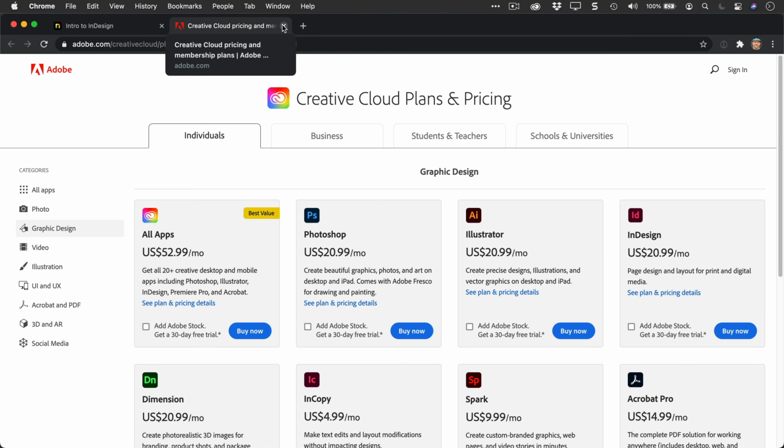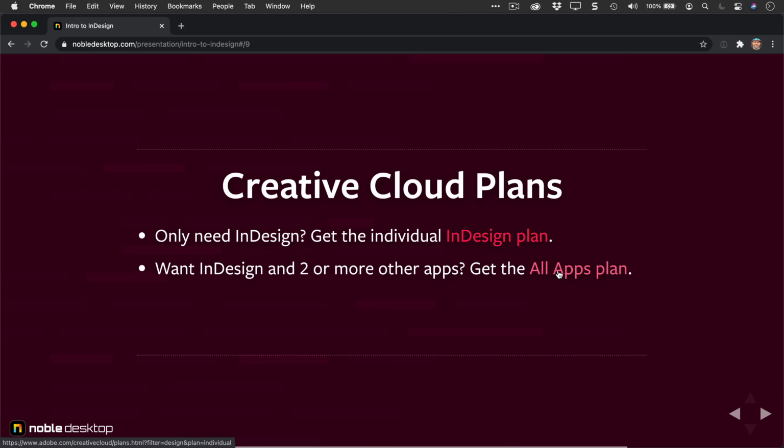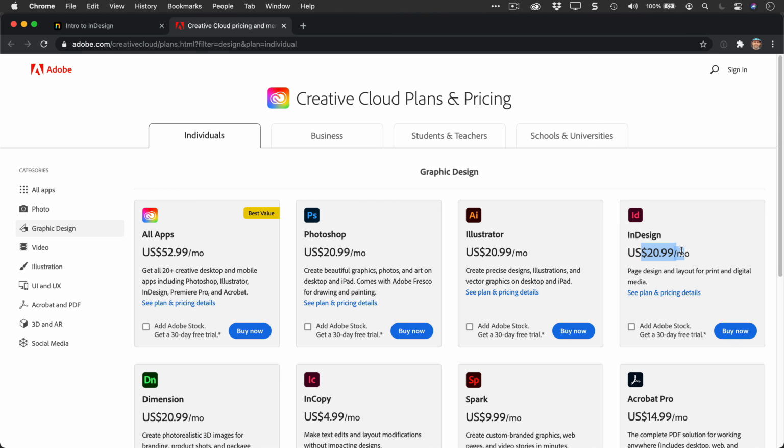So if you just need InDesign, just get the single individual app plan. If you need InDesign with, let's say, Photoshop and Illustrator or other programs, you would want to get the all apps plan. So this actually links out to the same thing, so you can see the individual one, but the all apps plan, that's going to give you over 20 different apps. So you're going to get print design apps, web design apps, video editing.